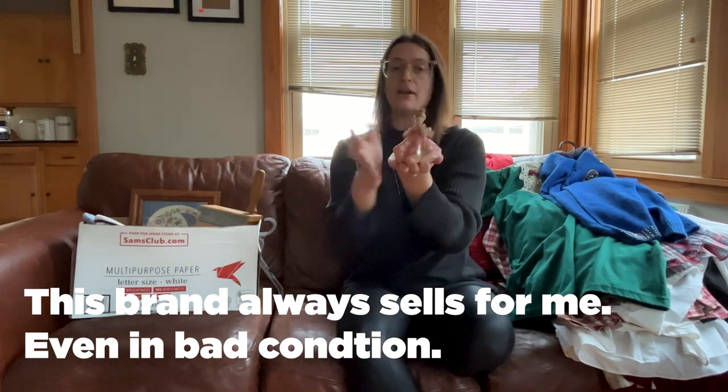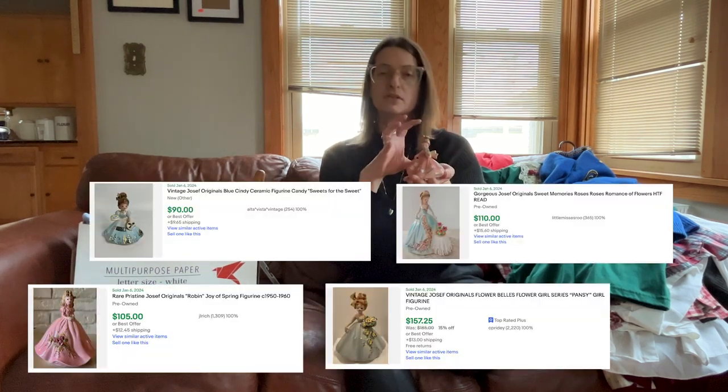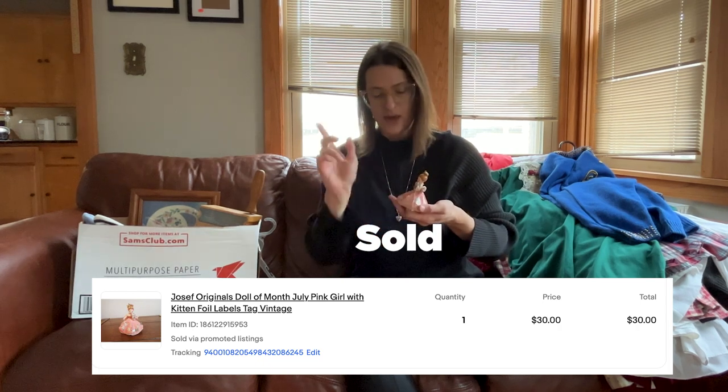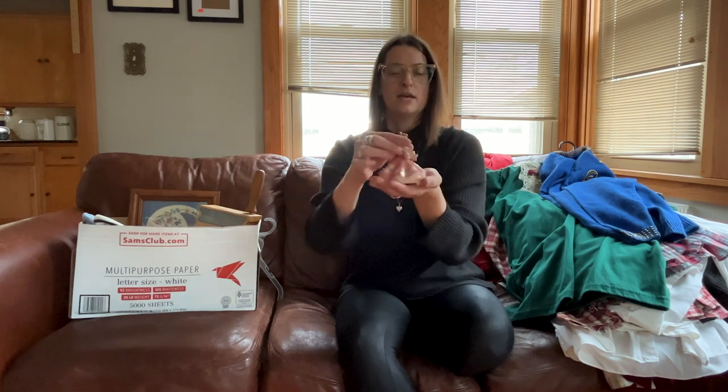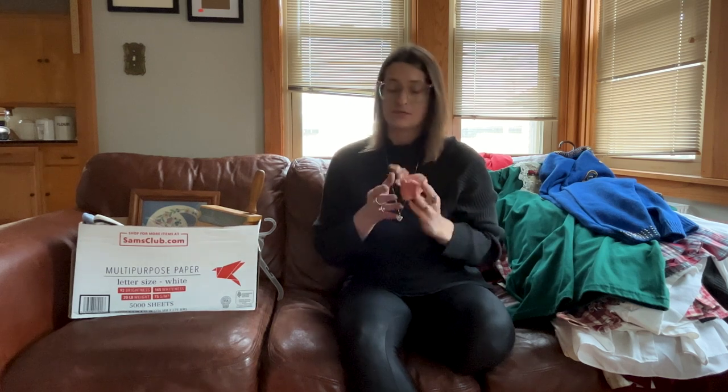This was probably one of the best finds at the vintage estate sale — a Joseph Original. If you know anything about these, they comp out really well. This is Miss July and she's one of the smaller ones. The big ones sell for $100 to $200 depending on condition. This one's in wonderful condition — her tag fell off on the way home but the original tag was attached and she has her original stickers on the bottom. She has her erased flowers, bow, and hair with just a couple little chips. She's holding a cat, which means Miss July with a cat is worth more than Miss July with flowers. I snagged her for five dollars.